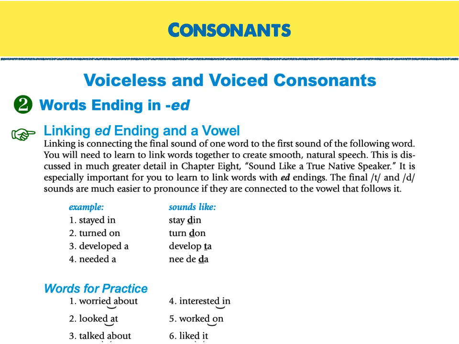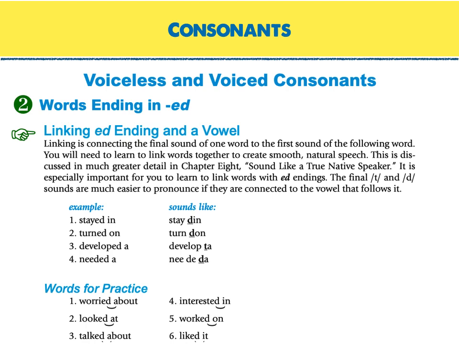Linking ED endings plus a vowel. Linking is connecting the final sound of one word to the first sound of the following word. You will need to learn to link words together to create smooth, natural speech. This is discussed in much greater detail in Chapter 8. Sound like a true native speaker.